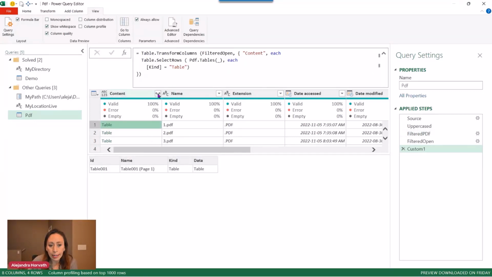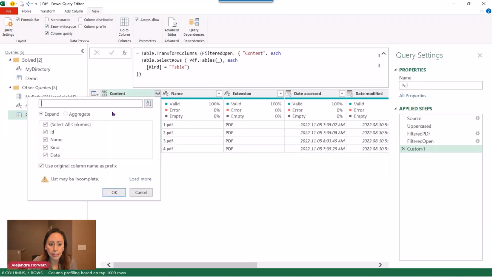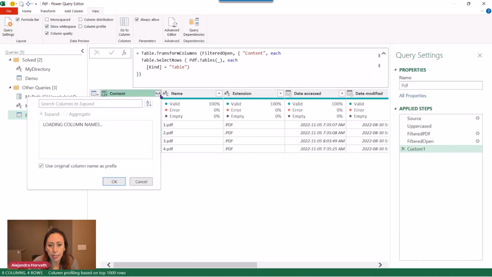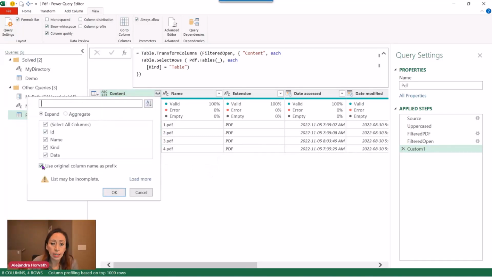Let's click at these two rows that I have on the top of the column. Let's click there and expand only the Data column. And why do I want that? Because when you look at this information, this column Data is the one that has the tables inside. So for that reason, I'm going to just click there. And I don't want to use the original name as a prefix. Let me see, I don't want to be in the way. I just want to see that you can see my screen correctly. What about here? Excellent, yes. Okay, now Data, I select that column, is the only one that I want to expand.